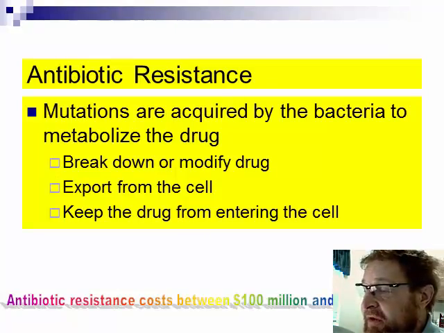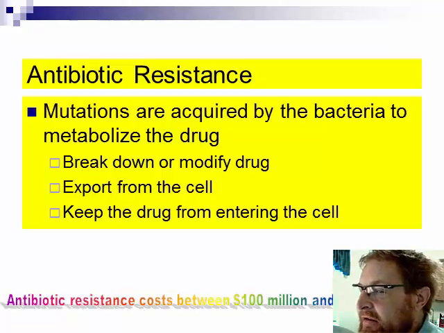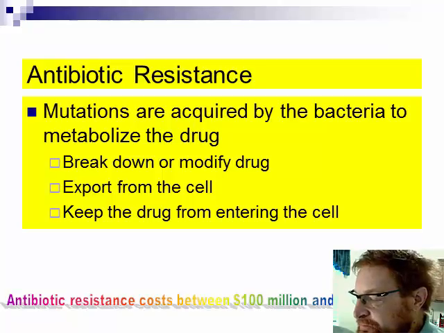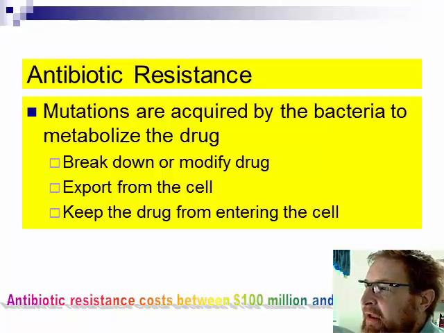Antibiotic resistance is a big problem and something that we're having more and more problems with. And when I'm talking about resistance now, these are mutations that occur in the bacteria to allow the bacteria to metabolize the drug in a couple of different ways. And so this antibiotic resistance is a true mutation, and one way of thinking about it is that you have gotten the bacteria to evolve into something that is resistant to it.